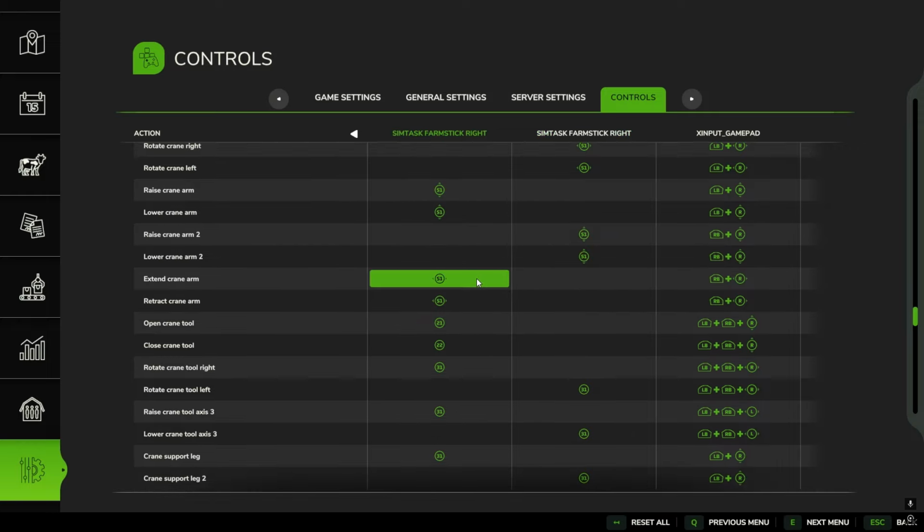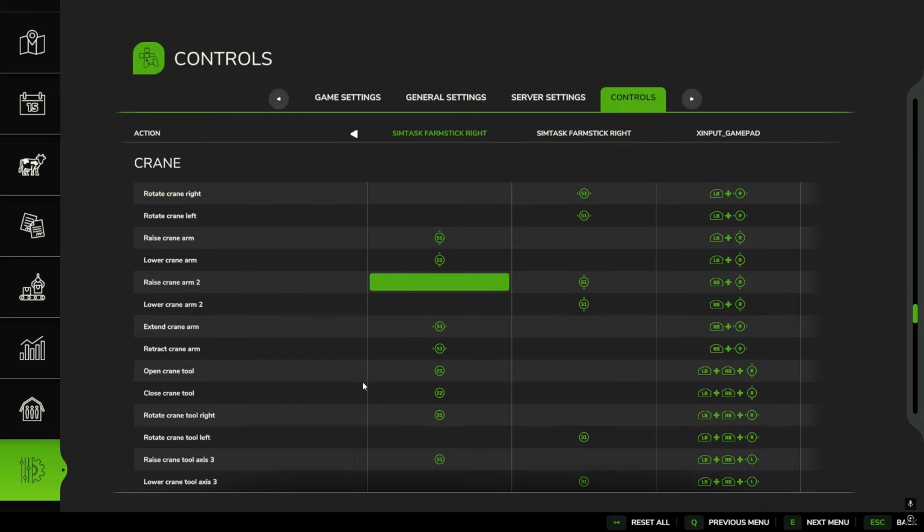Extend crane arm, I believe this is your telescopic boom. Some of the equipment doesn't have that. I would have that on my top joystick. Actually, no, right now it's the rotate. So it rotates. How do I explain this? It's like the pivot on the joystick. So the stick turns, the stick rotates, and that would be my telescopic, but I want to move that to my top joystick on my right joystick.